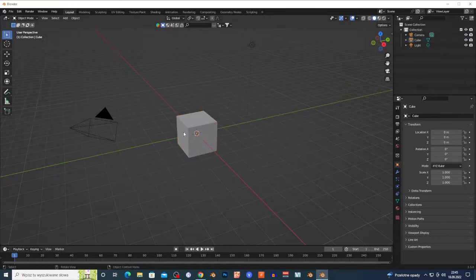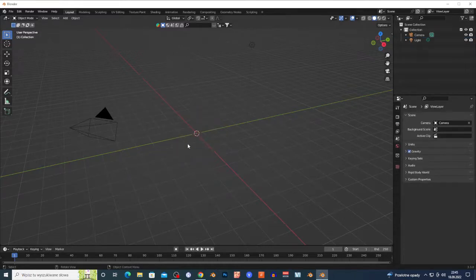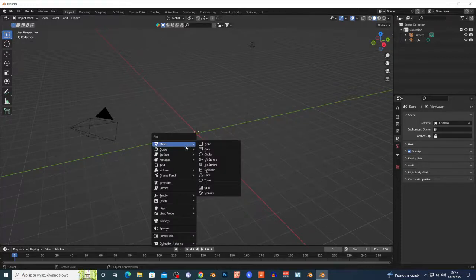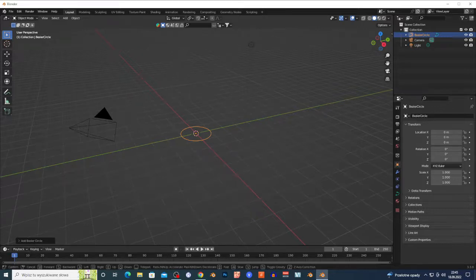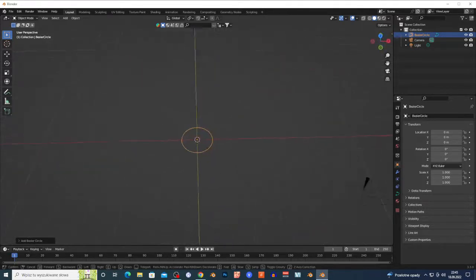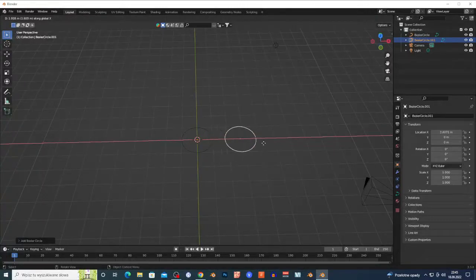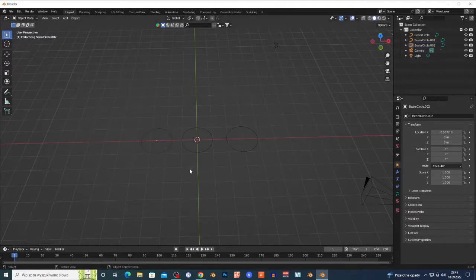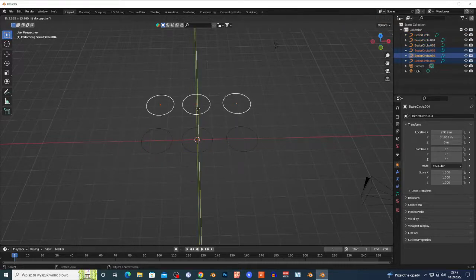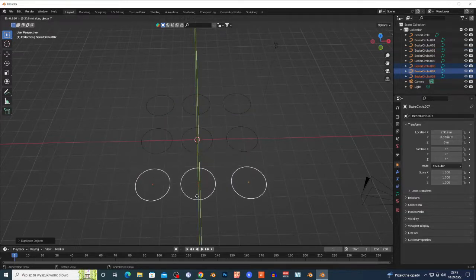So I'm in Blender, I'm gonna select this cube, X and delete, Shift A, and on the curve I'm gonna add circle, and I'm gonna just travel and duplicate this circle. So Shift D, GX right here, and once again Shift D, GX, and I'm gonna move this maybe right here. Now hold Shift and select all circles and Shift D, GY, and I'm gonna move this up. And once again Shift D, GY, and I'm gonna maybe move this down.